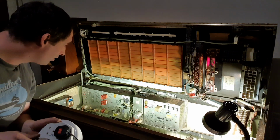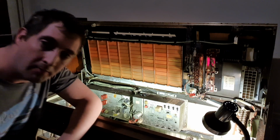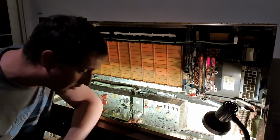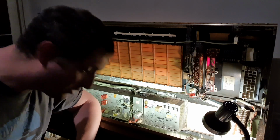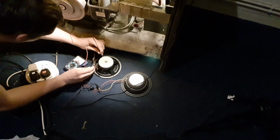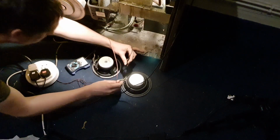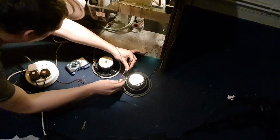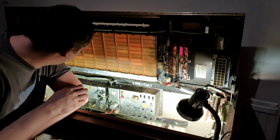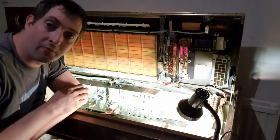Okay. Now, you probably wouldn't have picked that up on the camera. I picked up a little click on these speakers down here. I think let's get a meter on it and see if there's any DC present. I'm seeing no DC on that one. And no DC on that one. Well, that's a good sign. As far as I can tell, nothing's gone pop and the speakers haven't been killed.